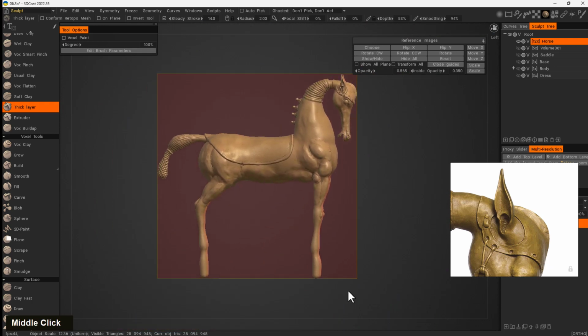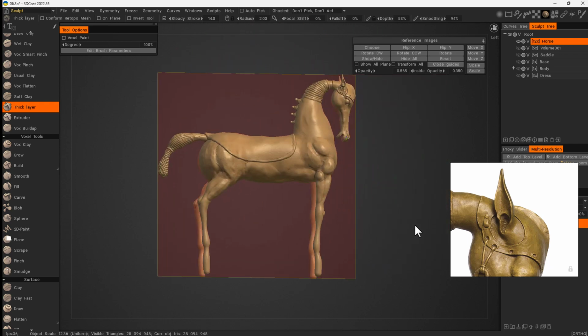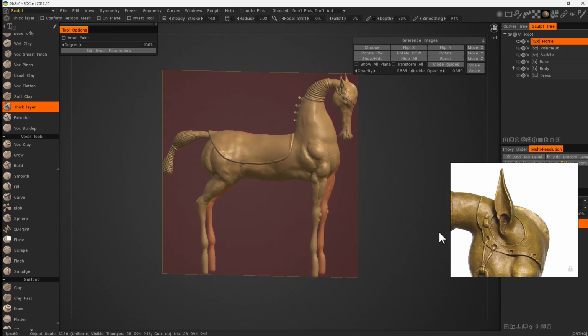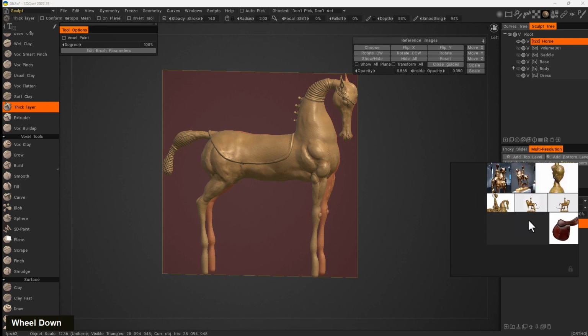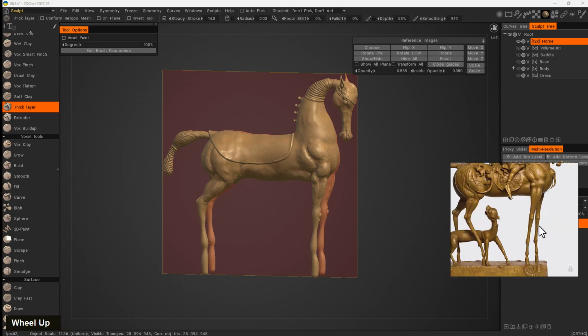All right, now let's see if I can actually move the horse leg in this stage, this heavy. So this leg goes a little bit back. So let's create a symmetry.